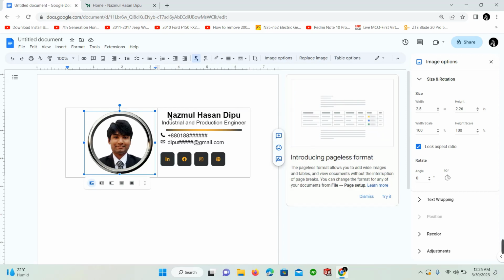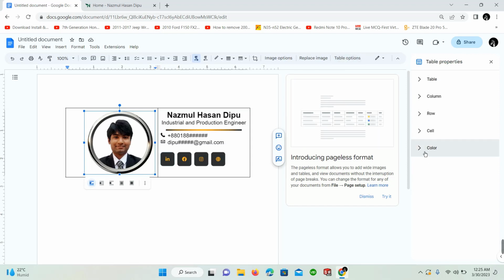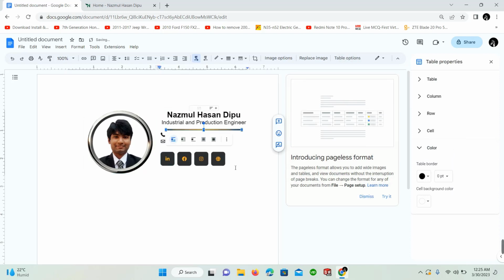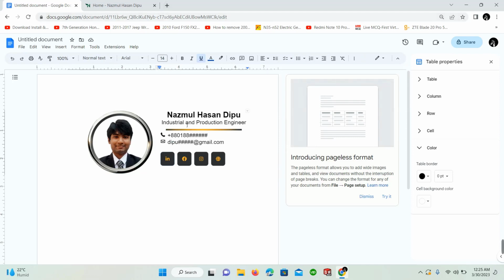Then click somewhere inside the table, then click this table option, then color, then select 0 pt to hide unnecessary table border. Then click on this share.